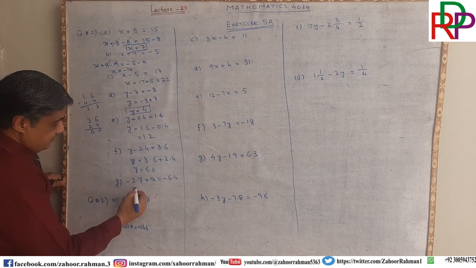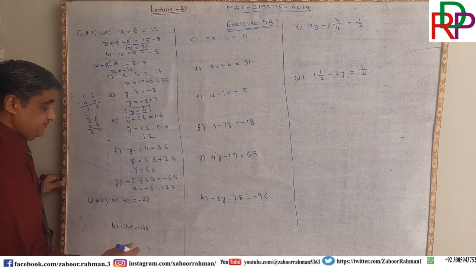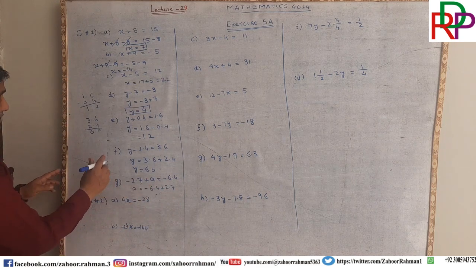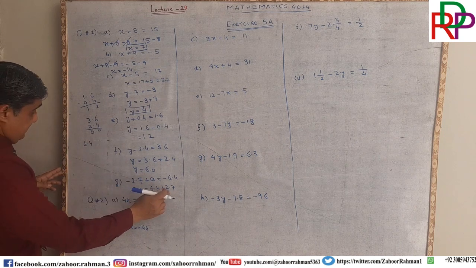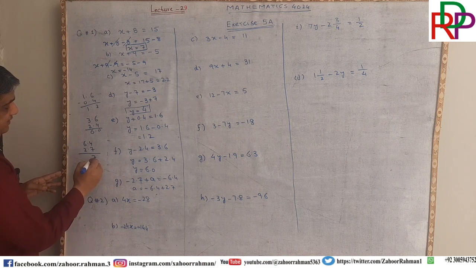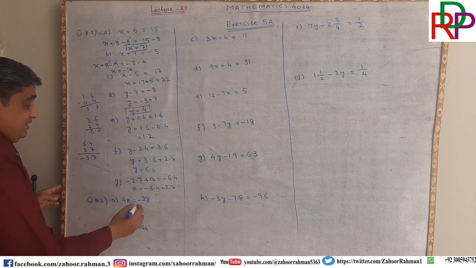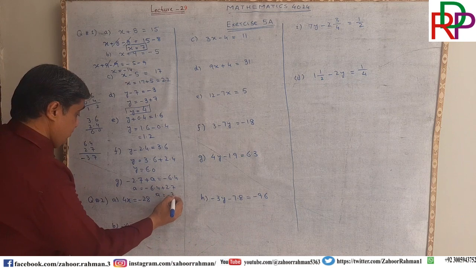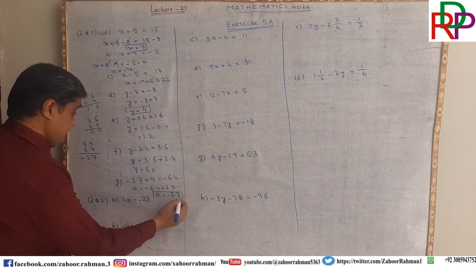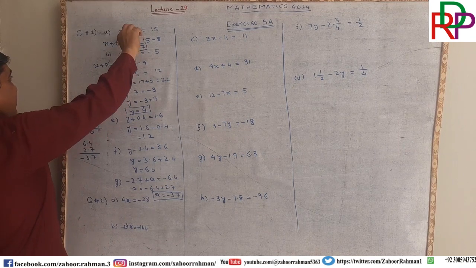Now a is equal to minus 6.4 plus 2.7. From the greater value, which is 6.4, you have to subtract the smaller value, which is 2.7. So here we will have 3.7 with the symbol of the greater value, so this is minus 3.7. So a is equal to minus 3.7 is the answer in this case. Here, remember, when there is a plus, it will become minus on that side.